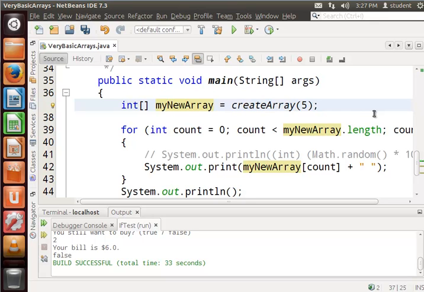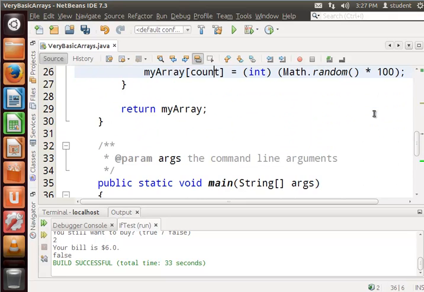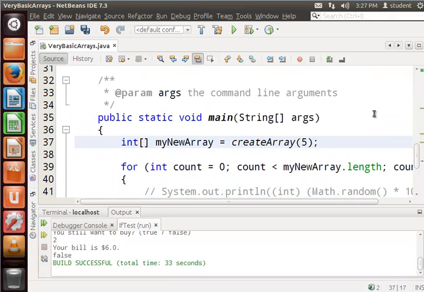And then we're not saying new here. You might go, well, normally we say new, but we don't need to because we're passing back the memory address from a create array function. So it's going to get the same location in memory as my array. And they're going to share the same memory location for just a short moment in time. After the function is done running and this is assigned, the memory location from my array is going to be destroyed along with the function up above.